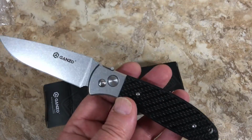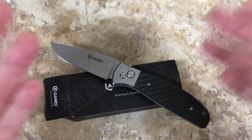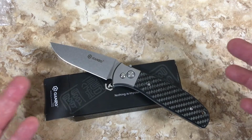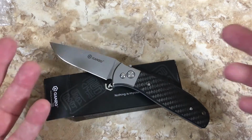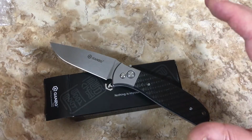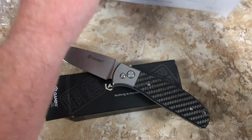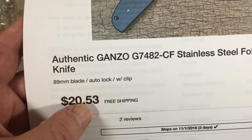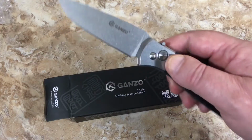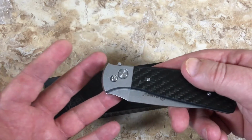This is one of those $20 knives. I think it's $20.50 if you get it from Fast Tech. Of course, I didn't get it from Fast Tech, because if I did, I would have got a really good price on it. My job is to absolutely pay too much for these knives. Every time I get one and I finally check again, I paid more than I would have had to pay. I got to do more research on these. Sometimes the more expensive ones I tend to do okay on. So Fast Tech has this listed at $20.53, that's the best. I looked at GearBest. GearBest didn't have it. I put a search in for this model, and it came up with nothing.